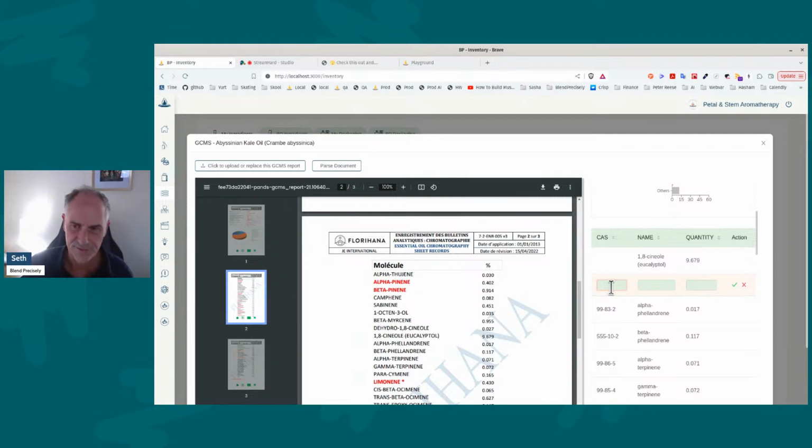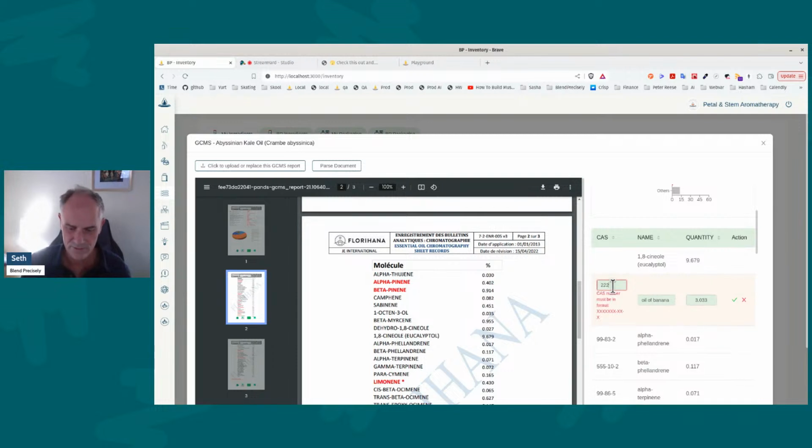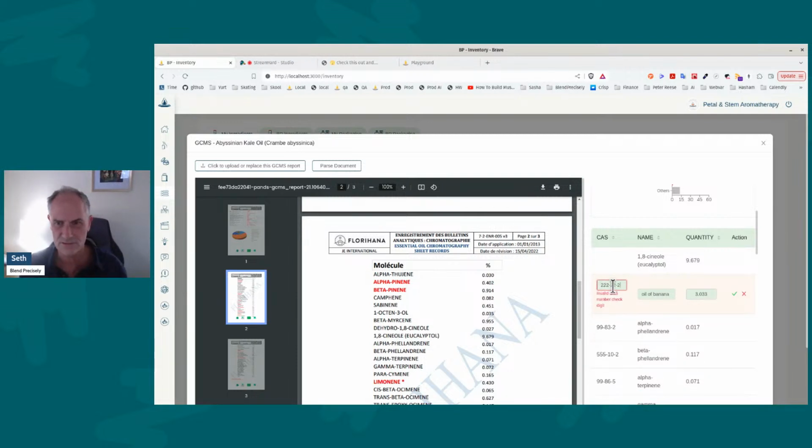So I could come up with, I don't know, oil of banana, and just say we have 3% in there, 3.33, and click the checkbox, and all feels mess. Let's see. I think I lied. I have to fix that one. But if we take 222-22-2, does that work? One of these will work. That last digit there is a top secret key, that number that will match the right digit. But in this case, it's not validating, but I'm just making it up.